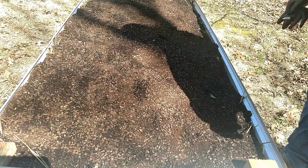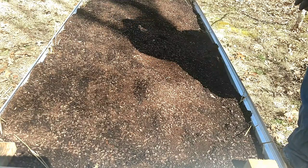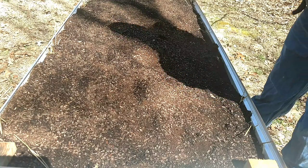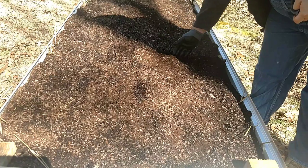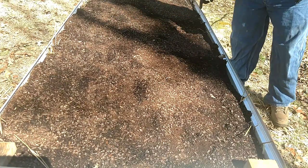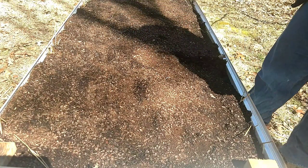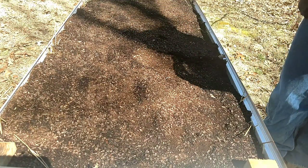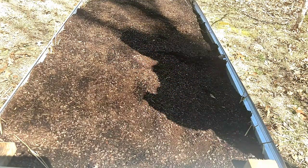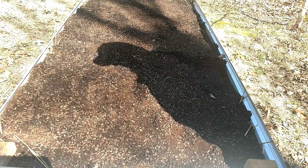But we're going to do 3 feet approximately, and 2 feet by 1 foot. We're going to do an amaranth and a buckwheat. Now, I'll show you here in a second what we're going to be planting.